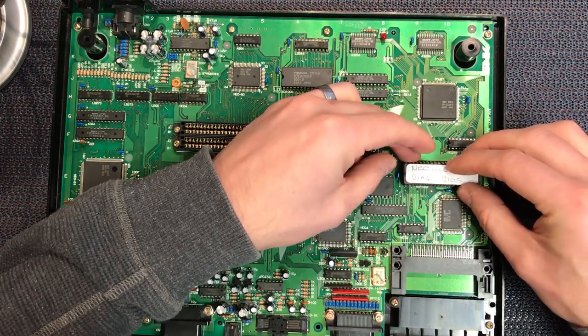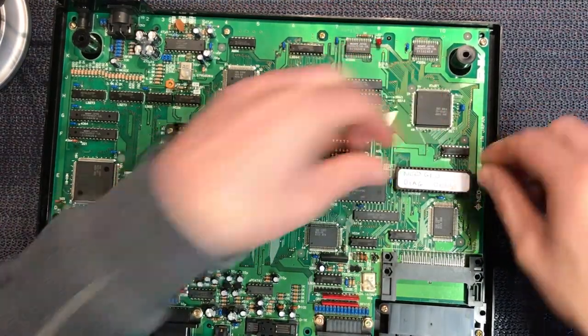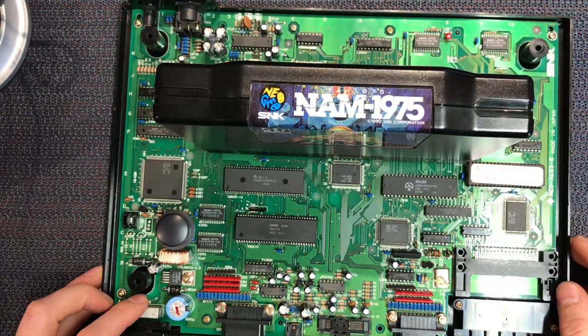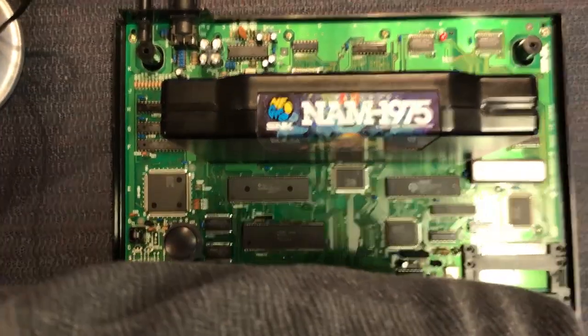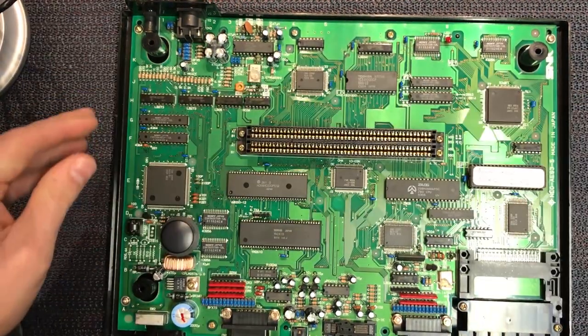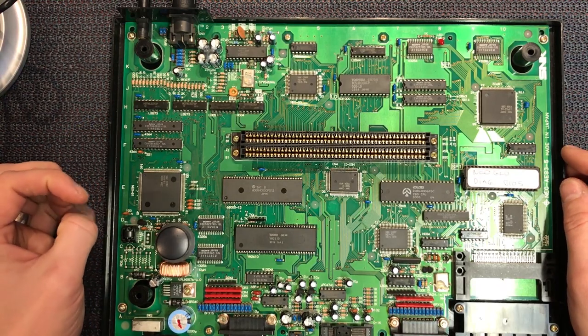All right, so let's put this diag BIOS in place. Just gently push it down. Let's try it again. Let's find out. Okay, so that's come up with complete graphical glitches. So I think we're looking at a bit of a serious problem here. So let me power that off, pull the game out. I think we've got a fundamental problem going on.